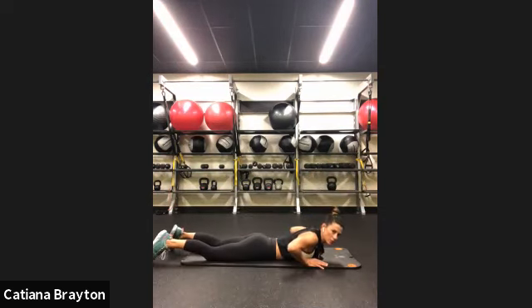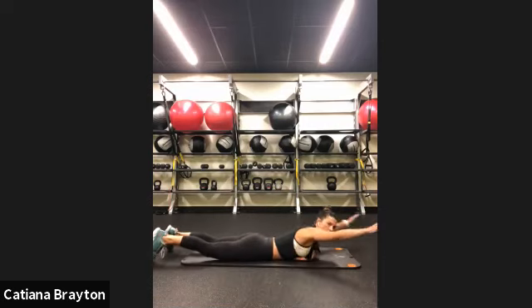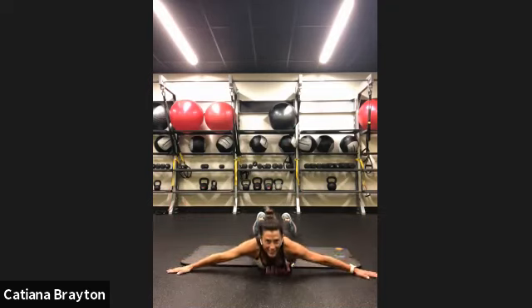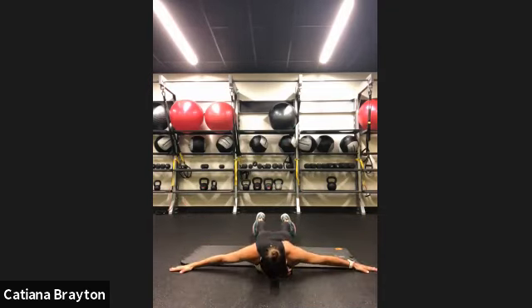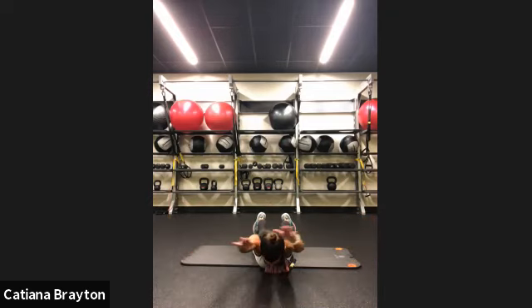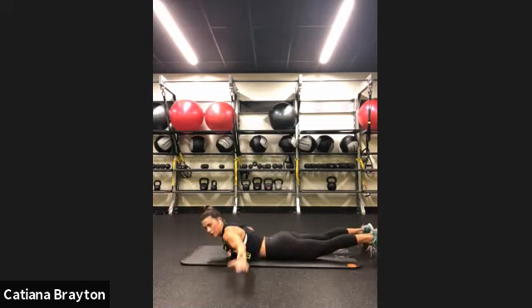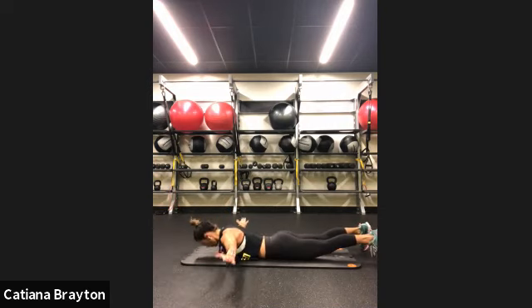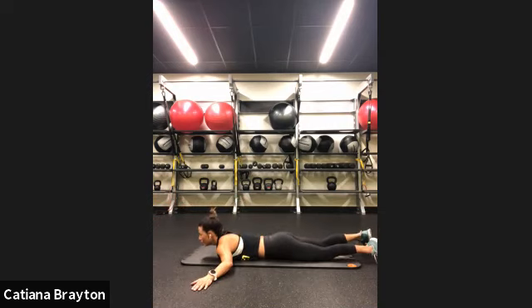Go back on your stomach. Now we are going to do the same superman, but instead of reaching backwards we are going to reach forward — bring your arms all the way to the front. Let's go. Reach forward, bring to shoulder level, and bring it down. Make sure your feet are on the floor, your glutes are engaged, and you're using your upper back and lower back. Good breathing. Glutes engaged — your glutes are going to assist your upper body. It's a great postural movement. And rest. I can definitely feel my upper back already.